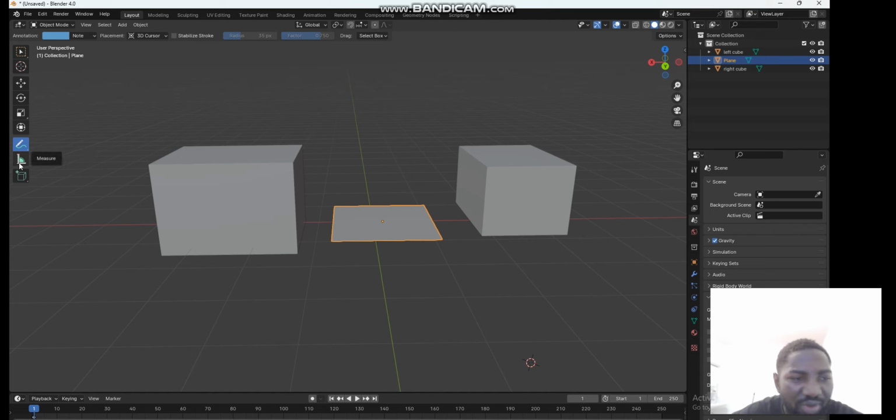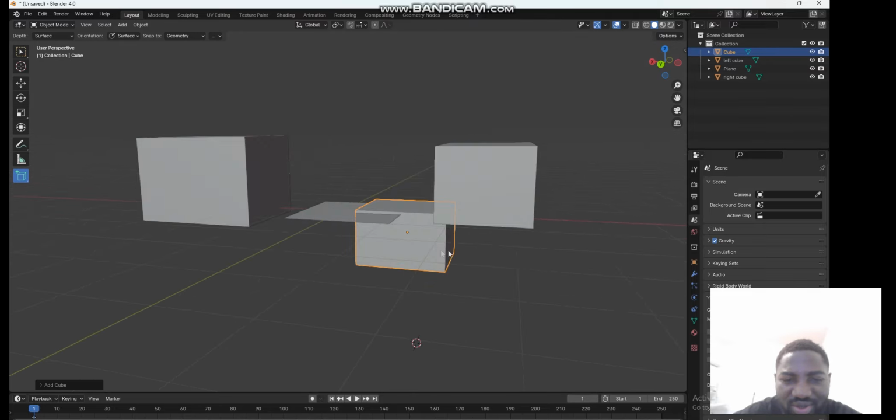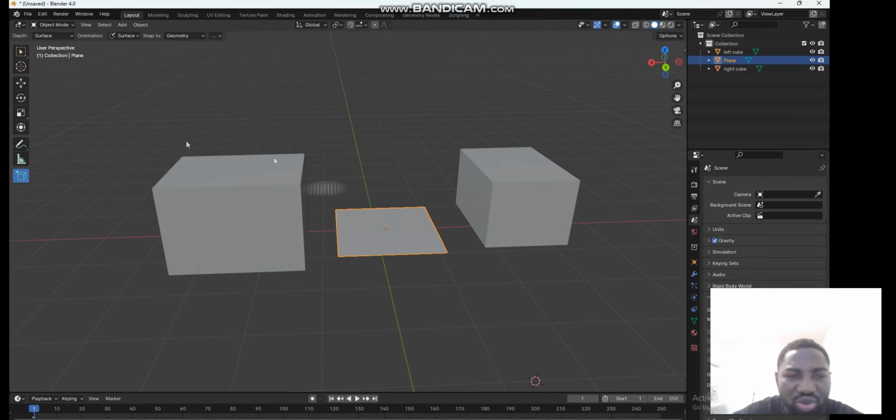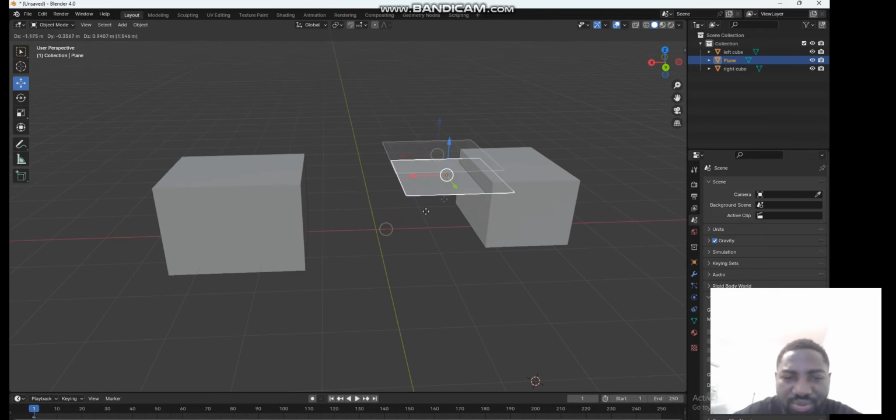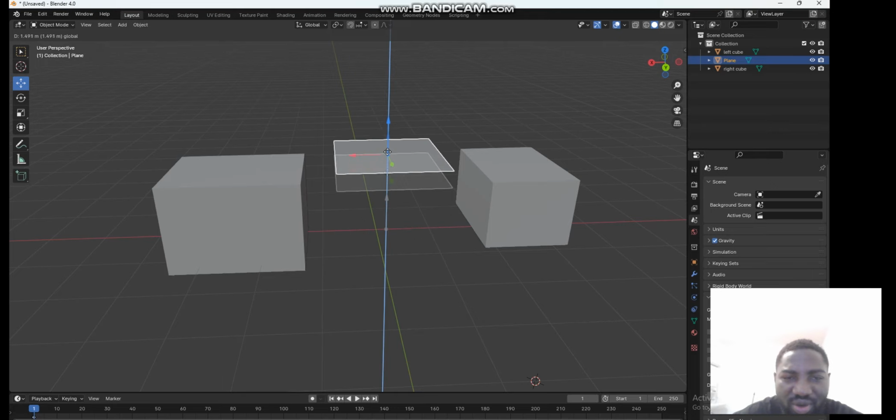Right now, this is for measurements, and this is just to add a cube by measurements, something like that. So now I want you to go and just move things around at the center. I need you to move things around up and down.